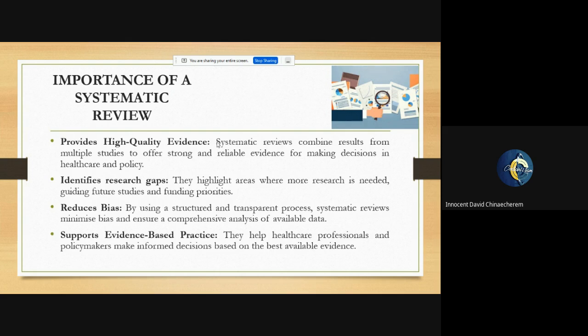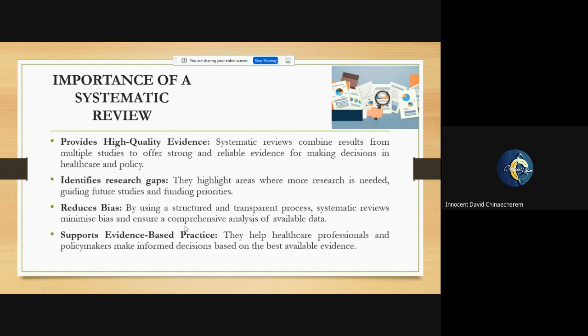So it means that at the end of the day, whichever finding we have, when we are trying to say that paracetamol is effective, it means that we have actually screened all the most relevant studies to come up with the fact that paracetamol is effective in reducing what? Symptoms of headache. So that is how it reduces bias, because of the transparent process. And again, it's very clear because we have a checklist that we are going to follow. We're also going to come to that.